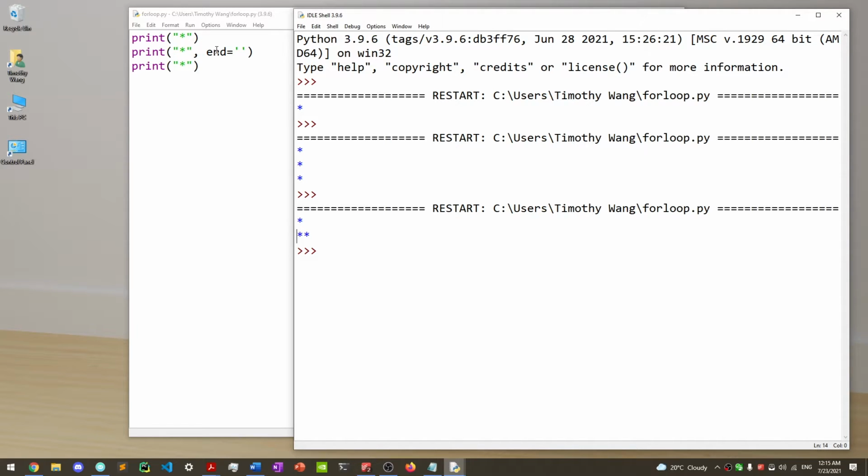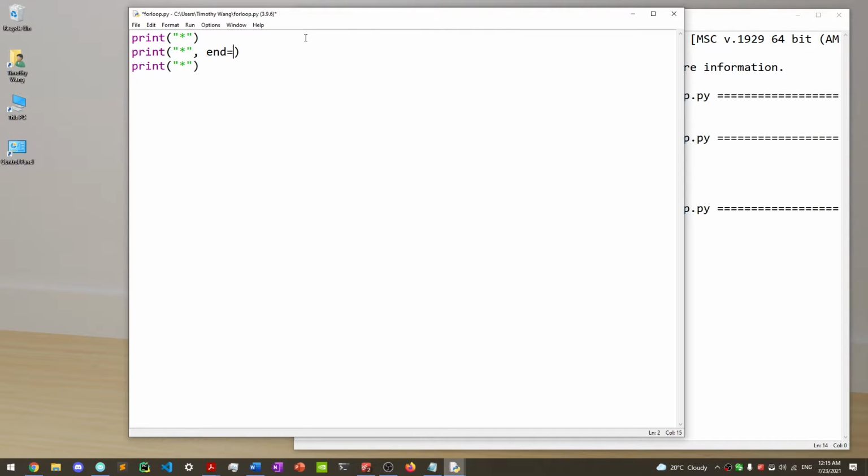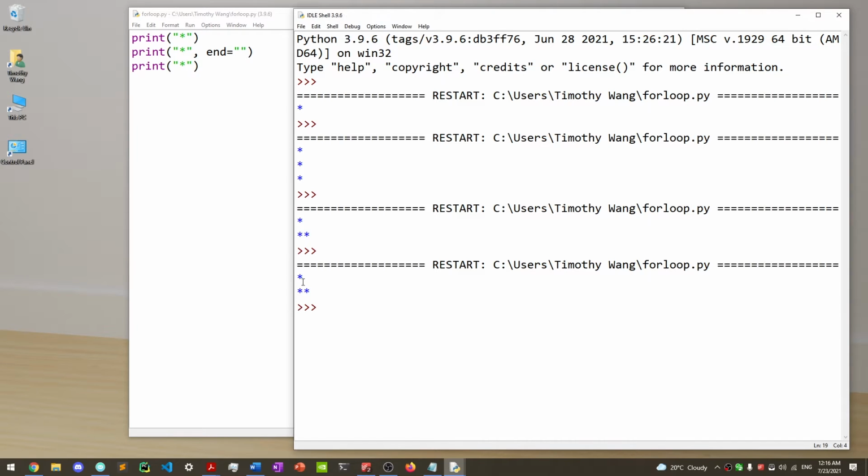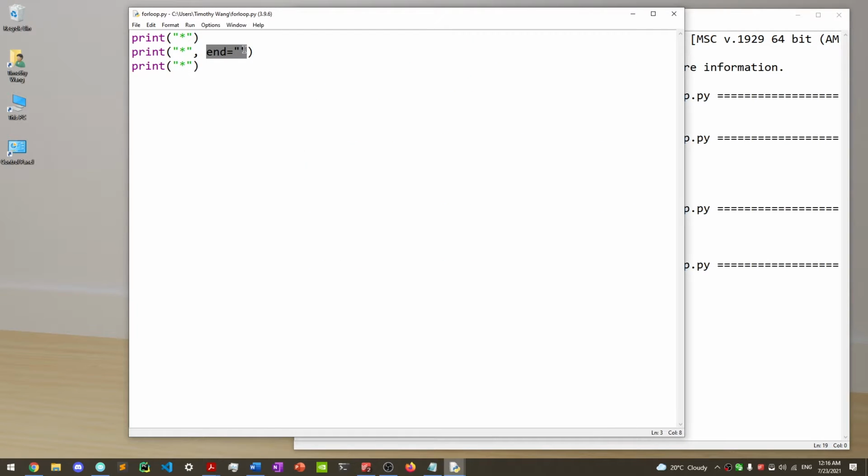Then it should print a star, but in this case, you can see here that it doesn't move me to the new line. And just to be clear, this can be single quotes or double quotes. So we can even run this again and see that it works perfectly fine. So you can see here, now, after we print this one, so that this one right here corresponds to this one right here, after that, it'll move us to the new line. So you can see how using this technique is really powerful.